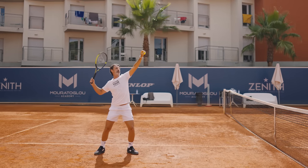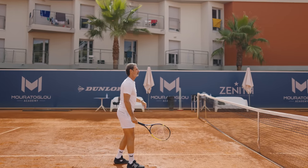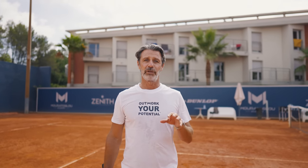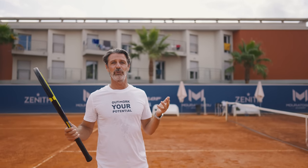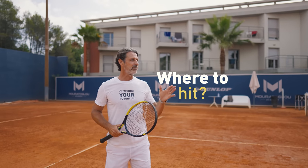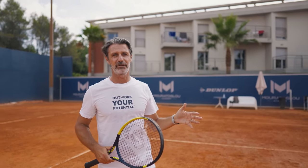Here, I'm perfectly positioned to hit the smash. An overhead is a shot in which you will try to hit a winner, so you have to go full. The fact that you are inside the court gives you an enormous security — it's quite easy to hit a winner overhead. The question is where to hit it. It's not about right or left, because most players have a favorite side. It's more about how deep do you have to hit.